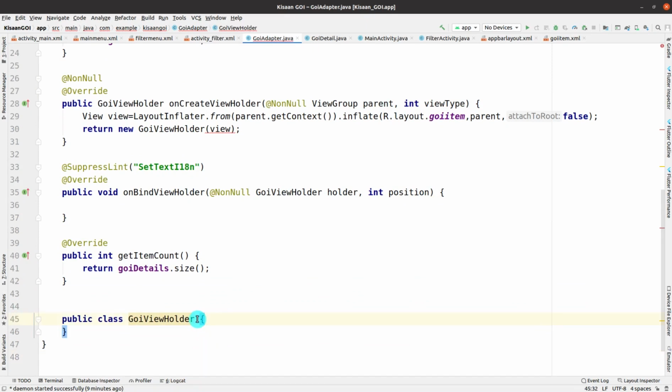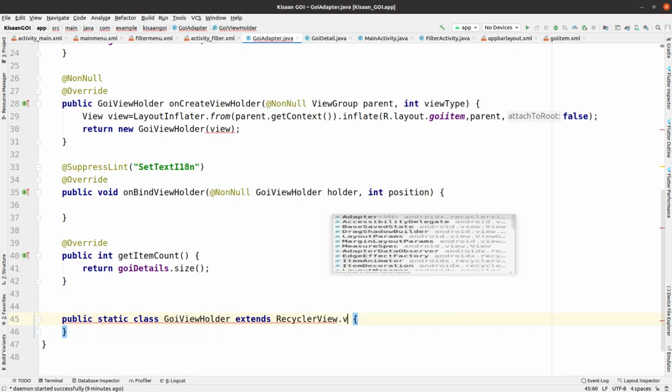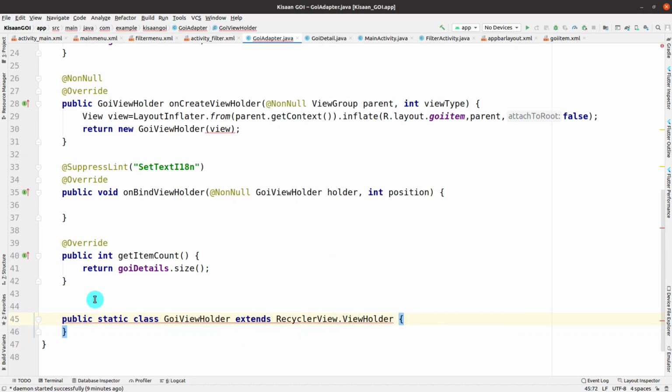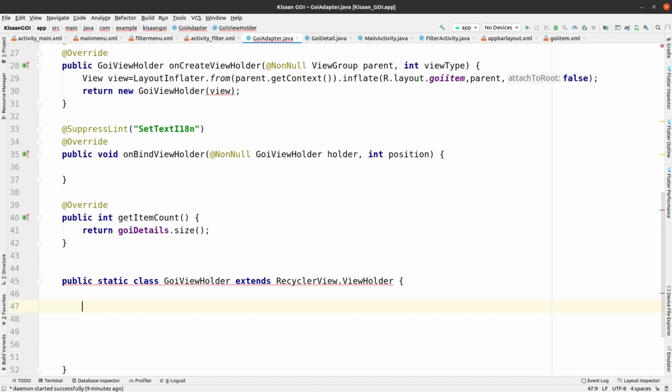Okay, so now leave that onBindViewHolder for a while and come to this class. Make this class static, the GUI view holder, and you have to extend it by RecyclerView.ViewHolder.